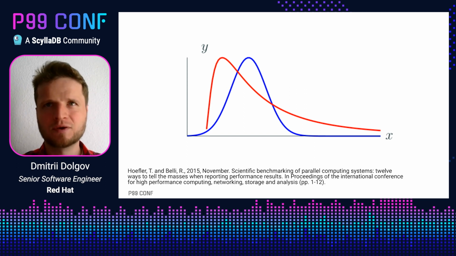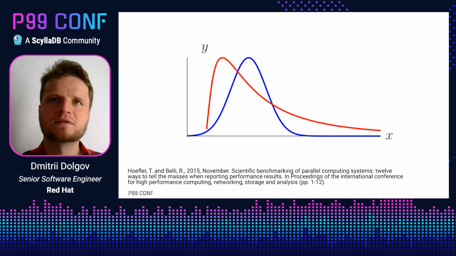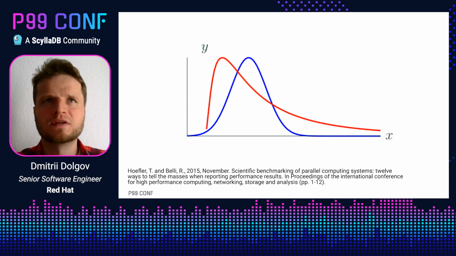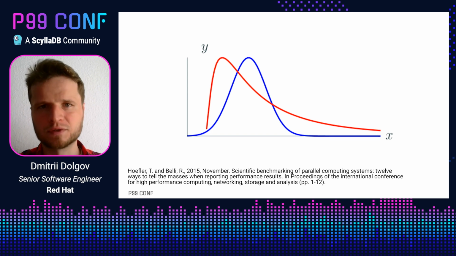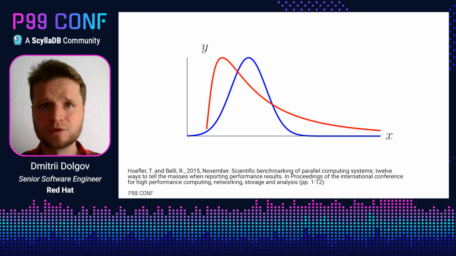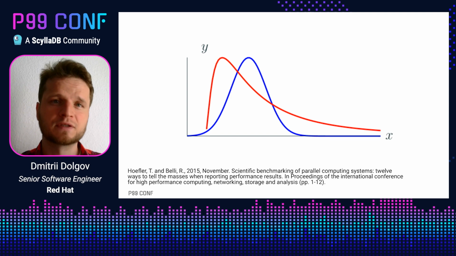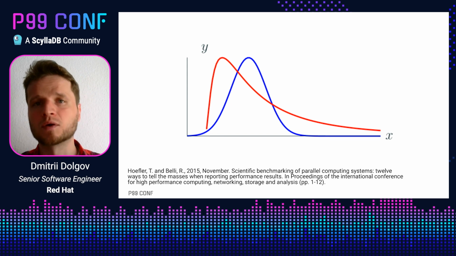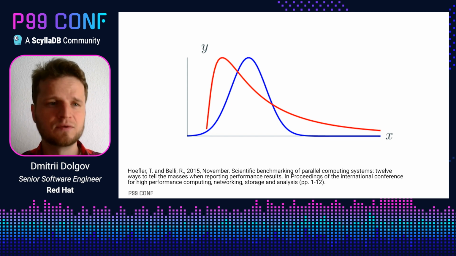So it's okay for, again, natural sciences. For example, in physics or biology, almost all the processes that people are dealing with are normally distributed. Now, in computer science, unfortunately, we've got a problem. Most of the time when we're talking about processes in computer science, they are actually not normally distributed, and rather they have a very strong skew to the side and a very long tail. So you can see on this slide an example of such distributions.